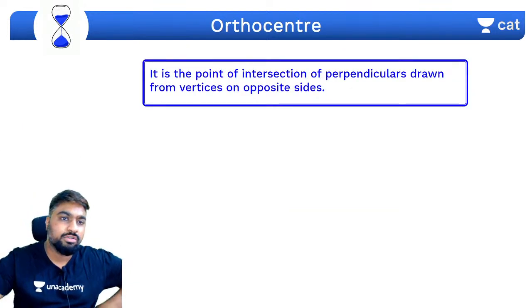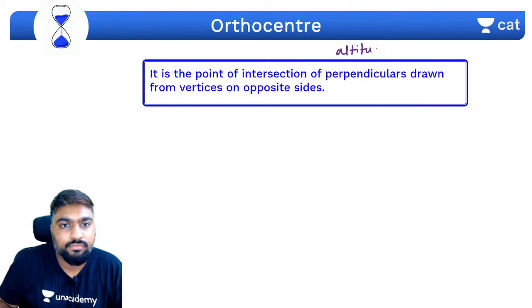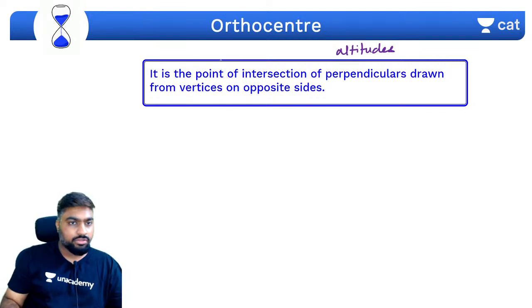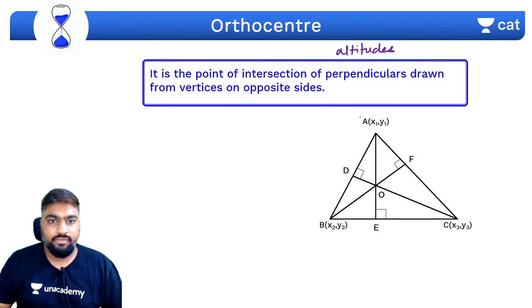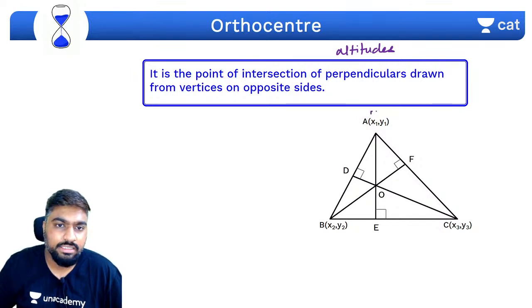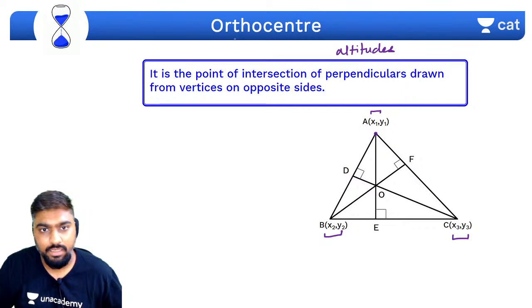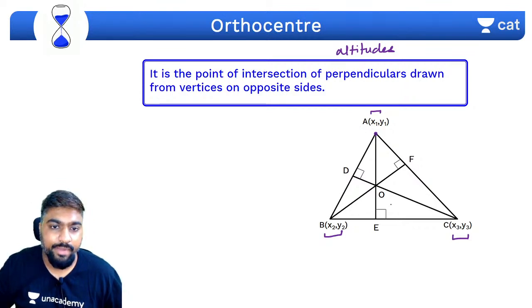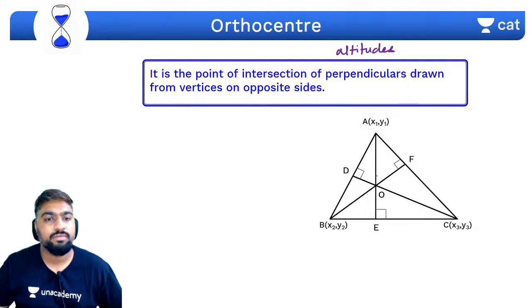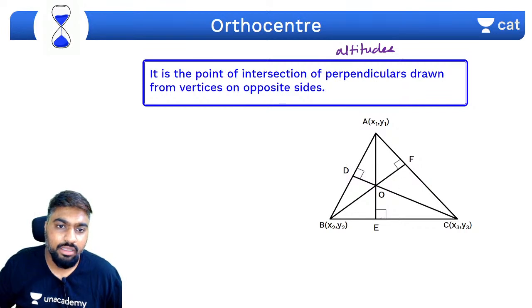Now let's go to the orthocentre. Orthocentre is where all the altitudes meet. The joining point of all the altitudes is called the orthocentre. So if this is the triangle with coordinates x1 y1, x2 y2 and x3 y3, from this point I draw a perpendicular line to the opposite side. This is perpendicular, not a bisector. If it also bisects, then the orthocentre is the same as the circumcentre. So what is the orthocentre? The altitudes are perpendicular to the opposite side, and need not divide them in equal parts. If they divide in equal parts, then that line also becomes a perpendicular bisector. These are perpendicular in these three places. The point at which all three of them meet is called the orthocentre.